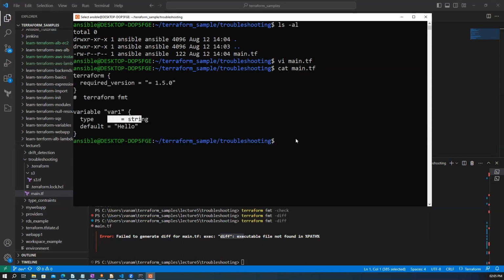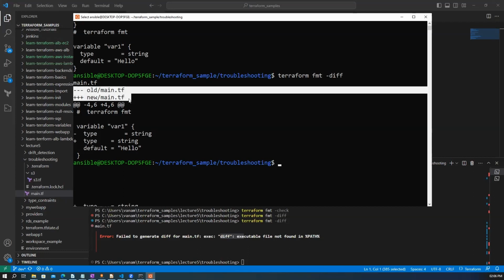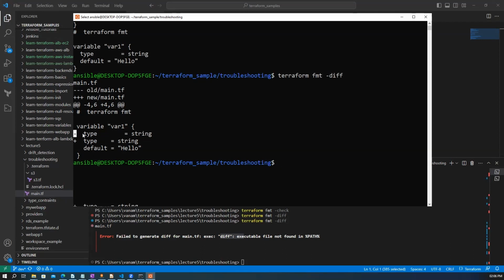If I do normal Terraform format, it's going to remove those spaces and format it, but it won't show what exactly it formatted, right? So for that, if I use diff here, you can see this file, it updated, and it deleted this line and recreated it by removing the space. So that is the power of diff.